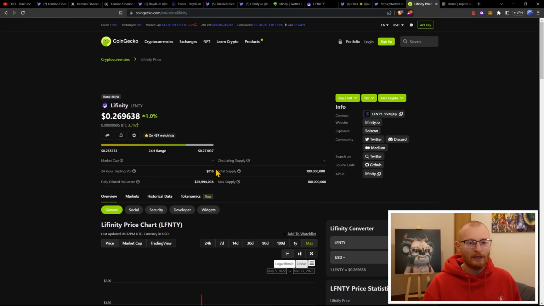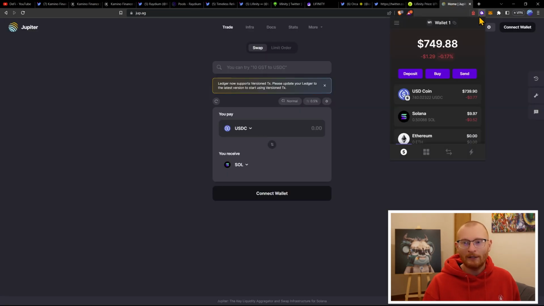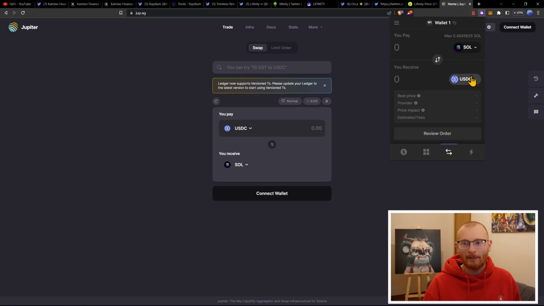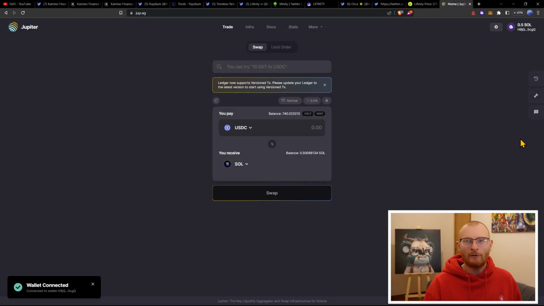We can also see, though, it has a very small amount of trading volume, so it's not heavily coveted. People aren't really after it. But nevertheless, let's go and get some. So we could probably get this one of two ways. We could use the in-app swap here and whatnot, but I'm going to use dupe.ag. That way there's no fees, and I can show you a few more metrics.